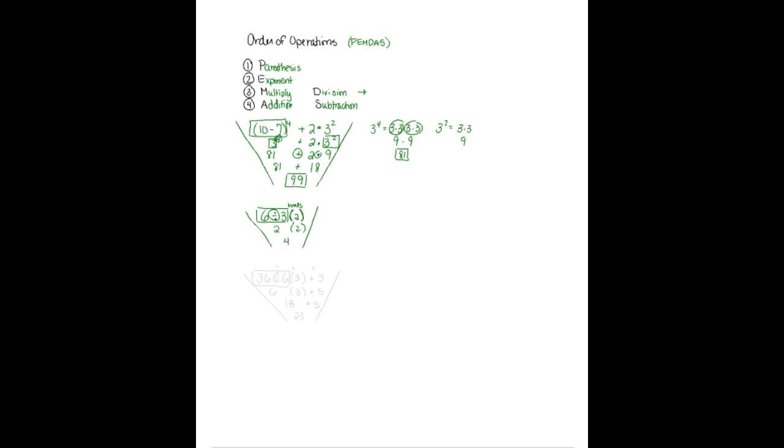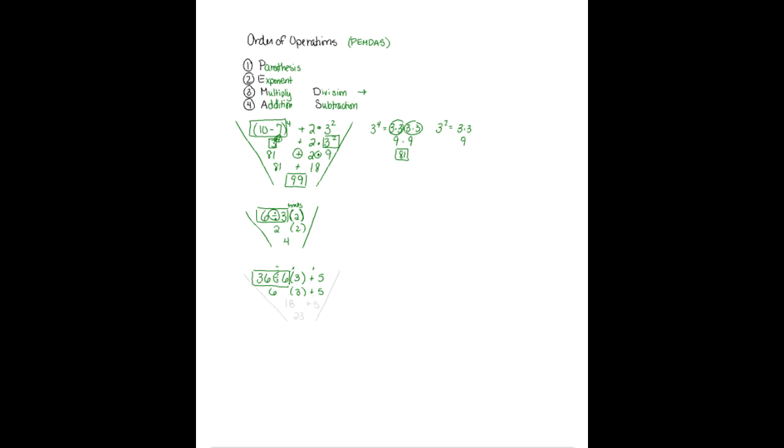One more example just to make sure we're coming across here, and that's where we'll stop. The last example I want to give you is, what if I gave you 36 divided by 6 times 3 plus 5? Again, I'm going from left to right because you'll see I have division, then multiplication, and then addition. According to the operations, I have to do multiplication and division in the order I see it from left to right. Would you agree then that 36 divided by 6 needs to be done first? That will give me a 6 times 3 plus 5.